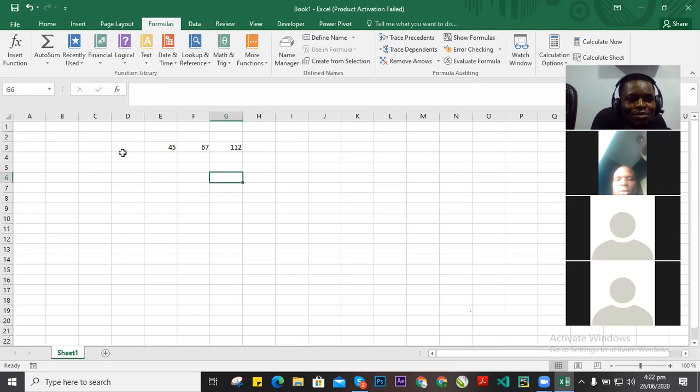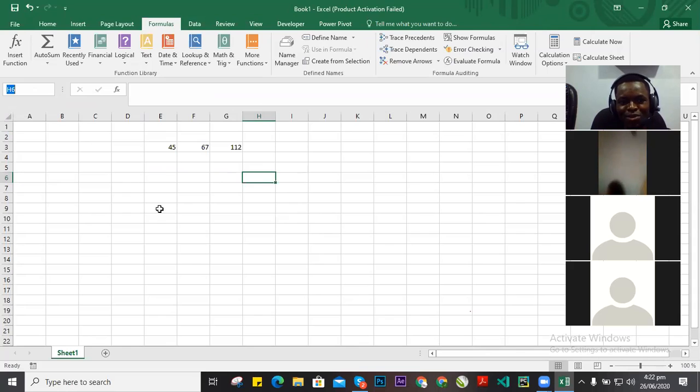Okay, so each cell is uniquely identified, like I said. Each cell has a specific name. It is important that we get this because we'll be using it subsequently. So this cell I'm clicking at the moment is H6. Look at the name box. If you can't get it, just look at the name box.